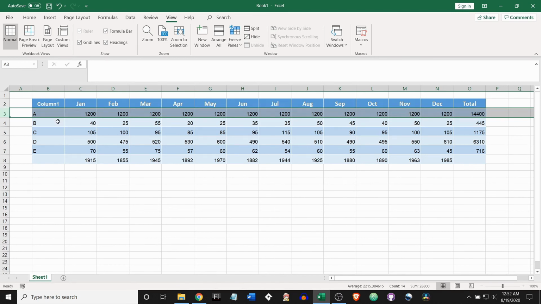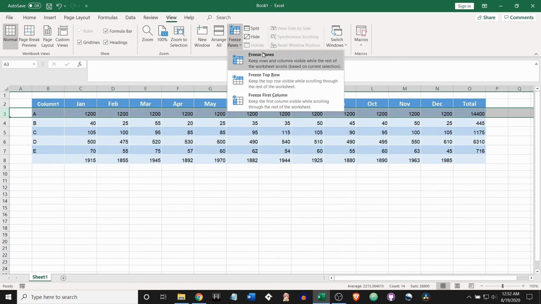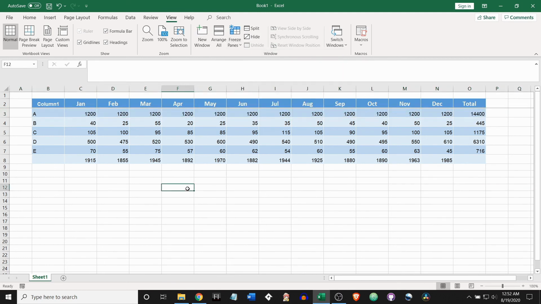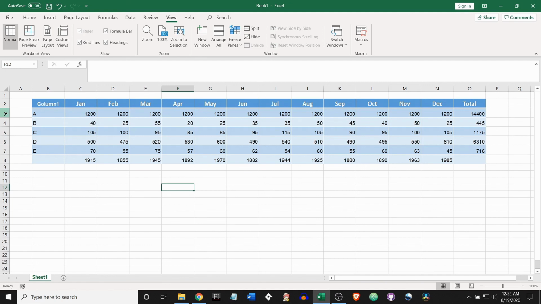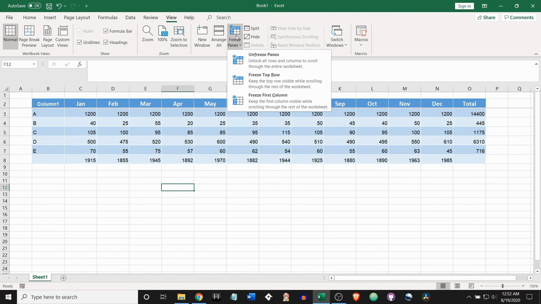Weirdly, to apply this to a row that is not the top row in Excel, you need to select the row underneath the row you want to freeze, go to the View tab up here, click on Freeze Panes, and then Freeze Panes, and that, for whatever reason, will freeze the header row that we actually wanted frozen. So again, remember you have to select the row underneath the one you want to freeze, go to View, Freeze Panes, Freeze, and as a corollary, if you want to unfreeze it, you go to View, Freeze Panes, and then just hit Unfreeze, like so.